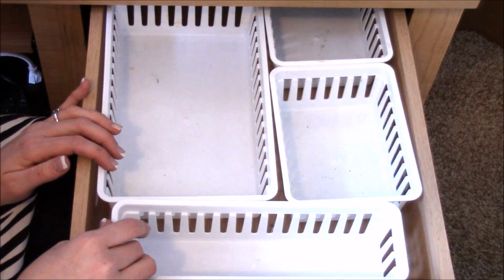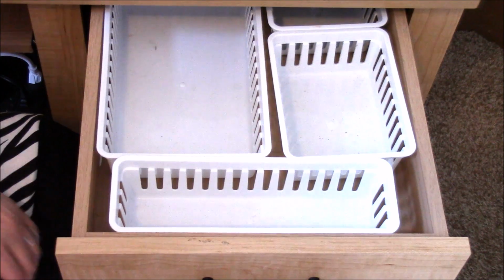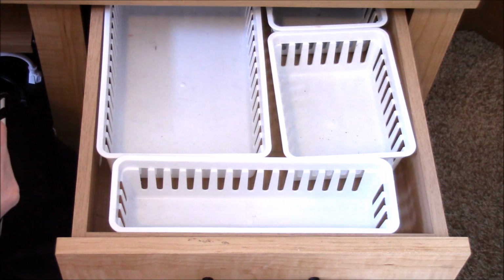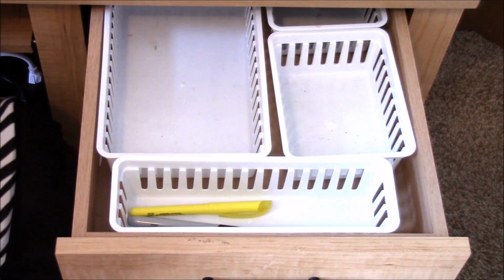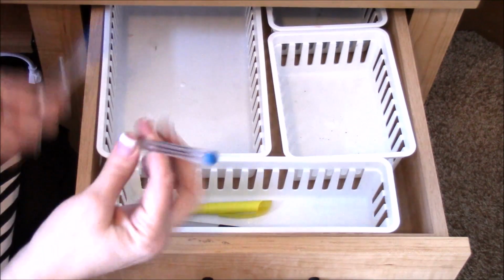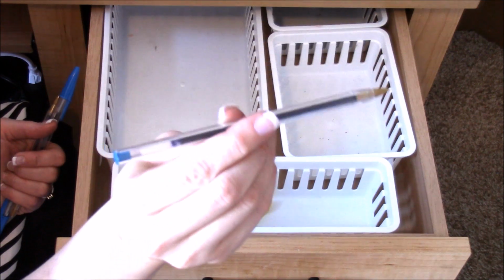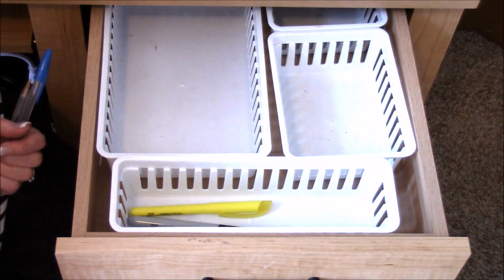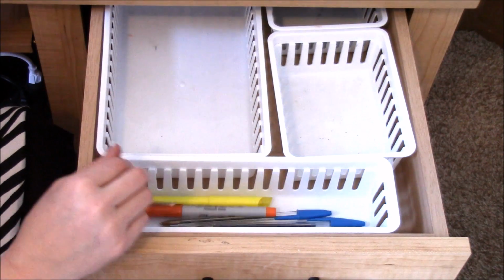Okay. I know I want pens here and pencils because it's the closest thing to when you open the drawer and easier to put away. So I'm going to put my Sharpies, anything that I use here at my desk, highlighters that I go to for work, I want those right there. And I have an issue with pens without caps. Anyone that anal? I am. I can't do this. I gotta find the cap. For some reason that bothers me. Why? I have no idea.